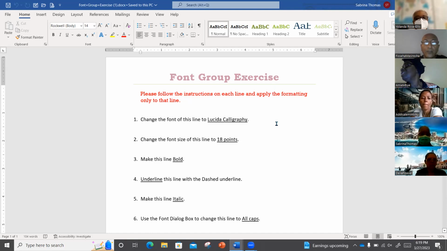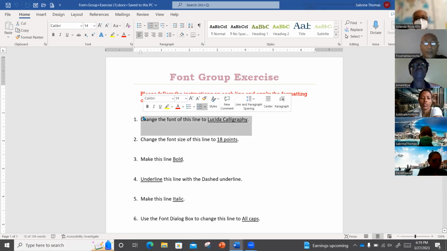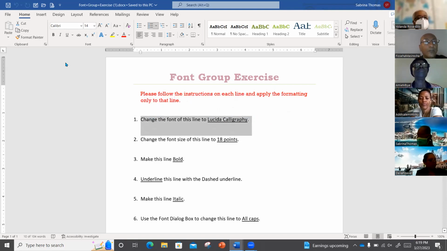Change the font of this line to Lucida calligraphy. So first I have to select the entire line, number 1. Then I go to the home tab. Then I go to the font group.